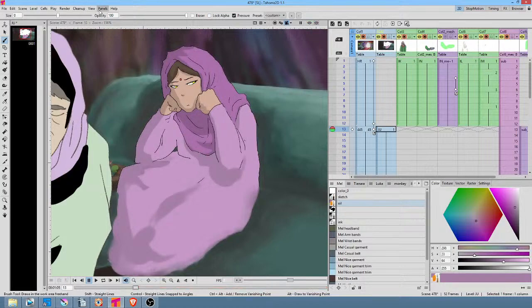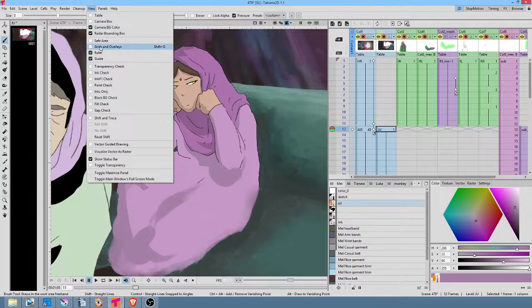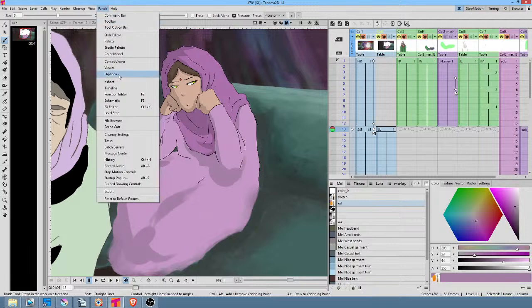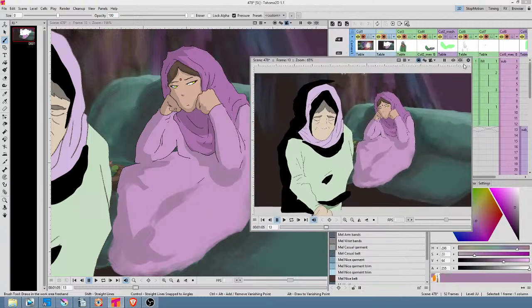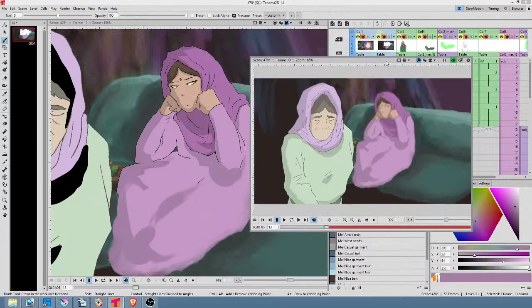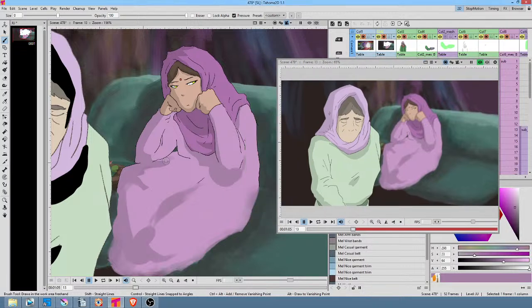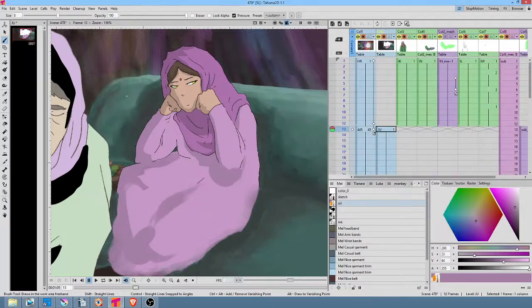You can mitigate that problem by simply opening a new... where's the viewer? Am I looking at the wrong thing? Yes, viewer. You can open up a new viewer, which for me just opened up on a different window, but put that in preview mode, and then you can go ahead and paint to your heart's content, and after you've painted a little bit, you look over here and it re-renders. So maybe not the most perfect solution, but certainly workable, right? So we'll go with that.